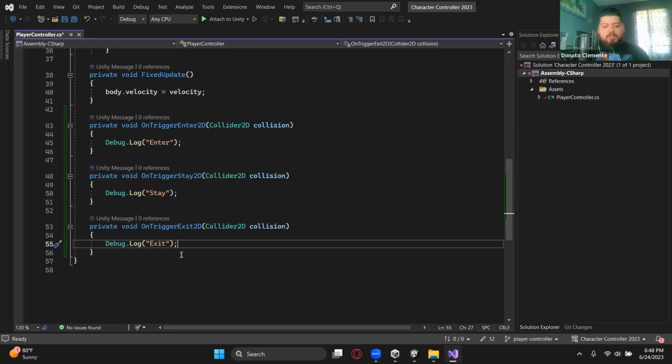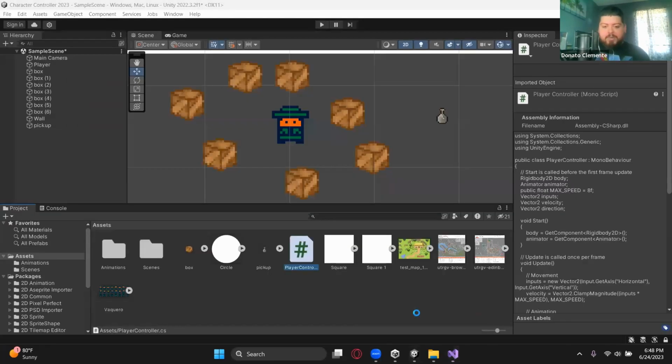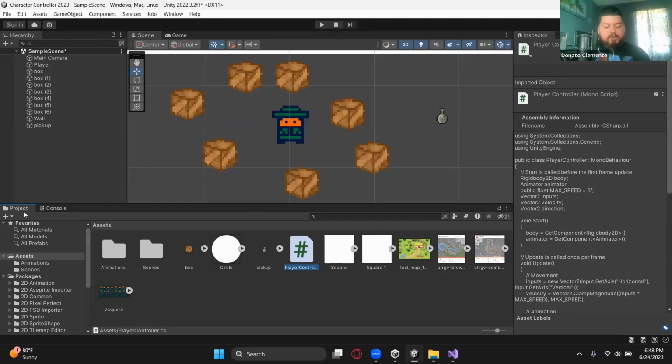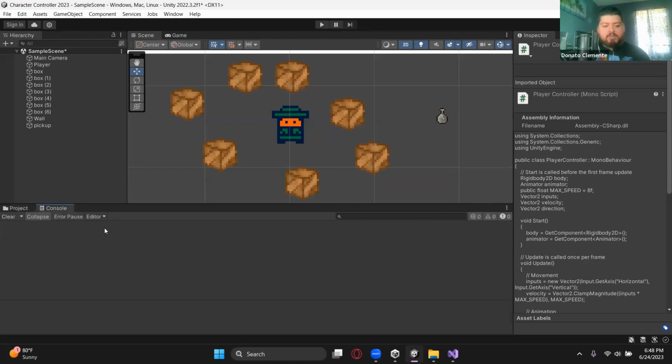And OnTriggerExit gets called once when both of the colliders are no longer interacting. So in order to see this in action, let me save the script and hop back into the Unity editor. For the logging, we're going to be moving over to the console tab to see the console logs whenever anything gets printed.